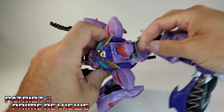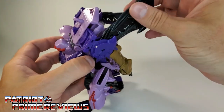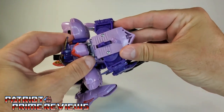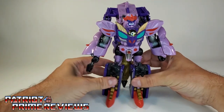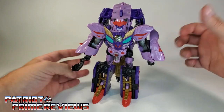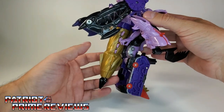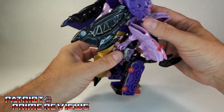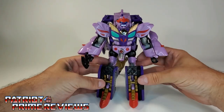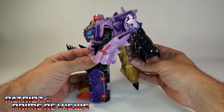Let's see. Bring the wings down. So after you get the wings attached, you can actually put those on, bring them straight down, pop them right off again, bring the wings straight down, and he kind of has a cape, maybe. So, yeah. Another issue with Galvatron is he has got one hell of a backpack, and there's nothing you can really do with the giant drill. I guess you could kind of bring it out slightly, but it's going to pop out everything and still really make him back heavy. But he stands pretty good because, well, he forms a tripod.